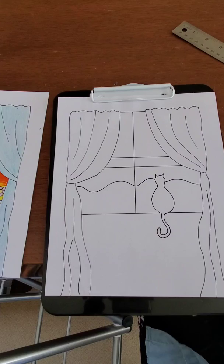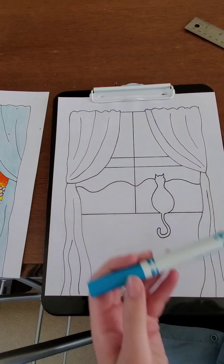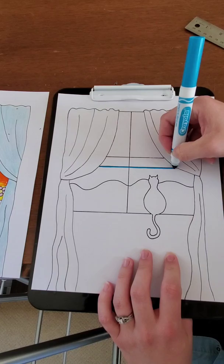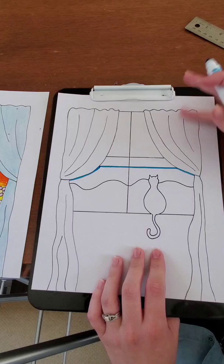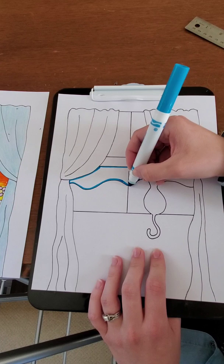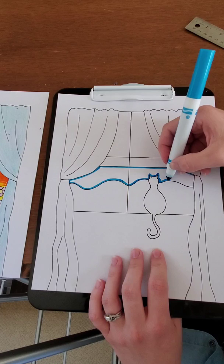I think I'm going to do marker for the water because I want a nice bright blue. So I'm just going to start by outlining this top right here so I know where to stop. And maybe I'll outline down here too, just so I know where to stop my marker. Right. If you outline it all the way around, then you're less likely to get marker on other things like your cat. If you want to take the time to use colored pencil and make this look really nice, you can do that too.